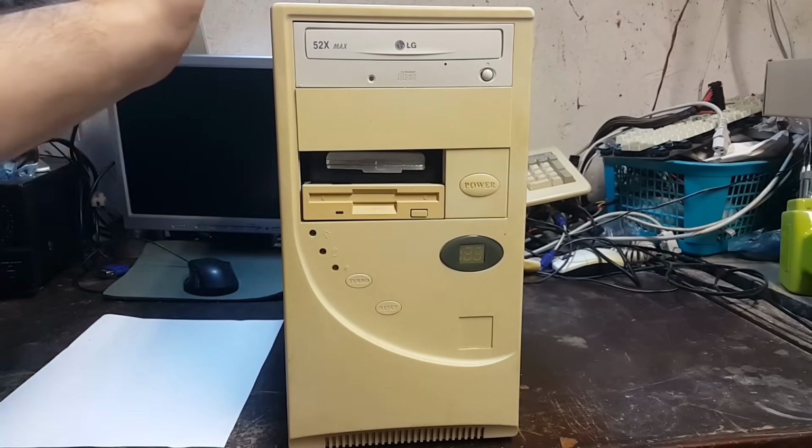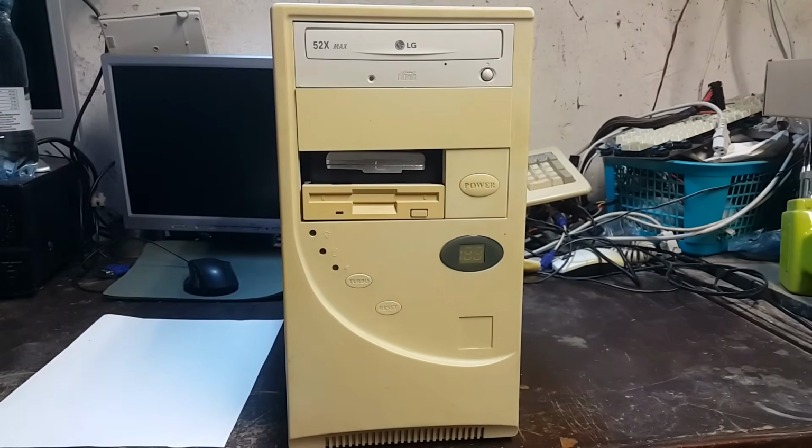So this is a normal baby AT case tower, not ATX. And that probably already sort of tells you what might be inside. At first I wanted to go with a Pentium 2 machine, because that came out in 1997, and it would have been cool to experience because I never had a Pentium 2 machine. But at the same time, the early Pentium 2s came out in 1997, and the better ones only came out in 1998, and I wanted it to be a 97 machine, so I stuck with a slightly older platform.